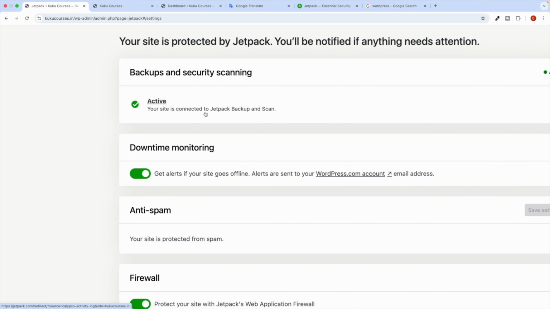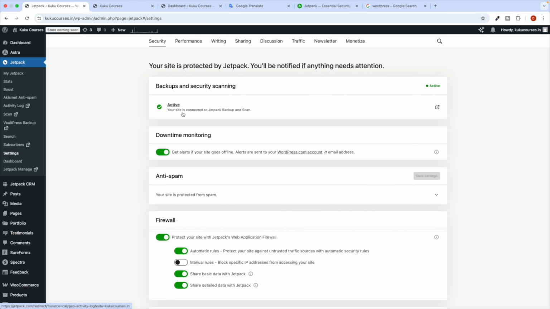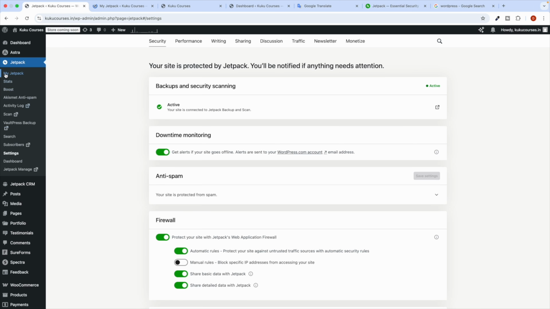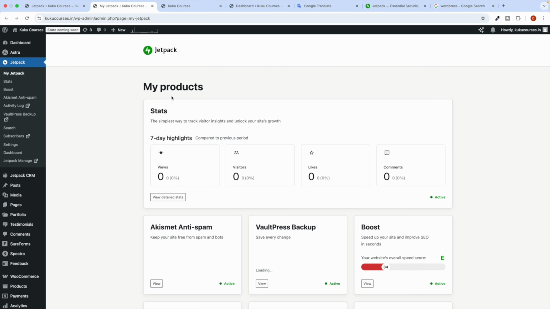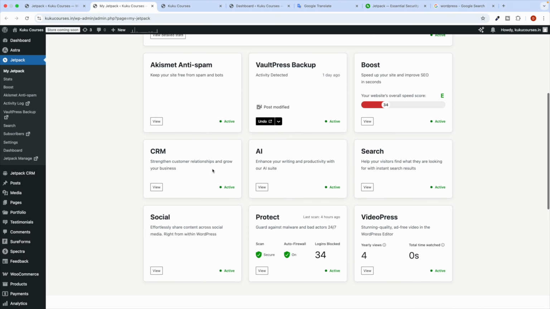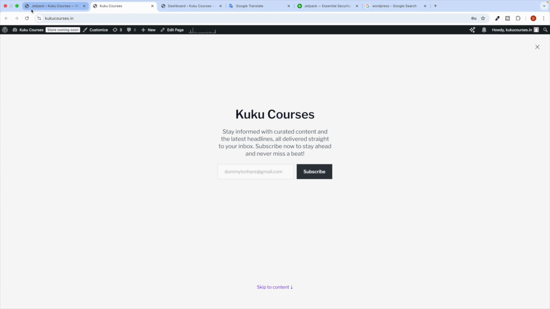This is what Jetpack provides you, and it's active by default. In case you don't see that, just go to My Jetpack here, simply click on this, and you will be able to see all the options, like your backup and so on. It's all active.